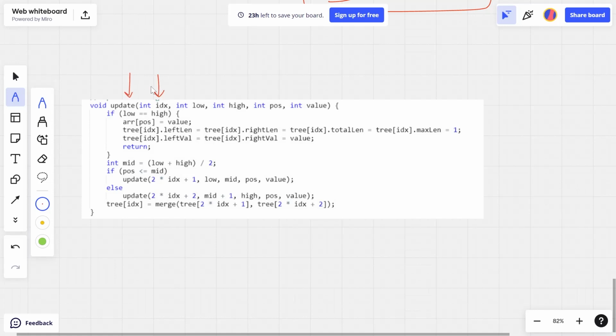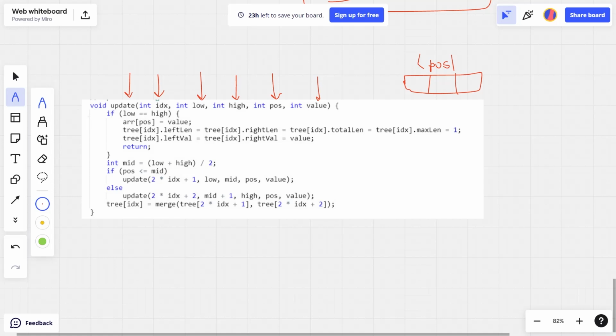This idx is the node at which we are currently, and we will have the low pointer and the high pointer, and we also have position and value because we have to update our array. So we have to update the value present at array of position.